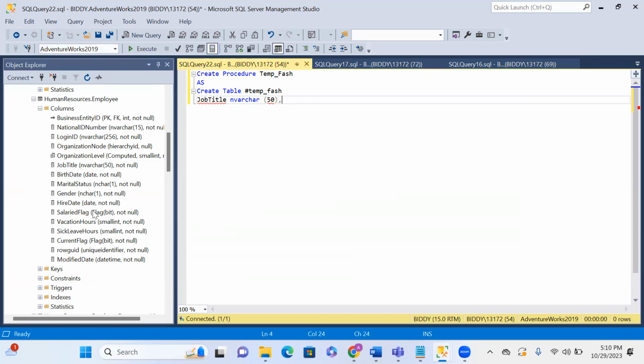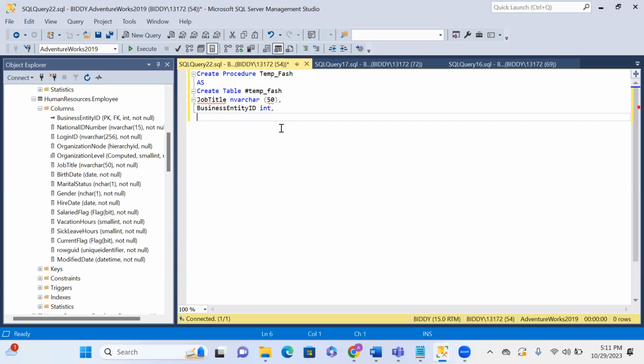And another column that I'm pulling from here is what? I'm pulling the business entity, right? I want to pull the business entity from the second table. And the business entity is what? It's int. So I can do the business entity ID to be int. Is that correct? It's int.